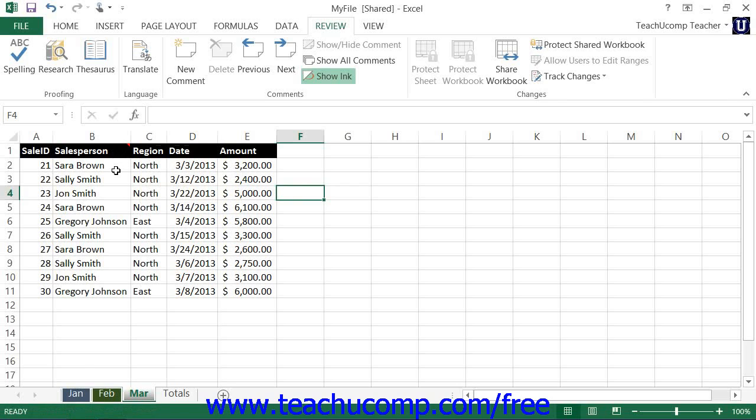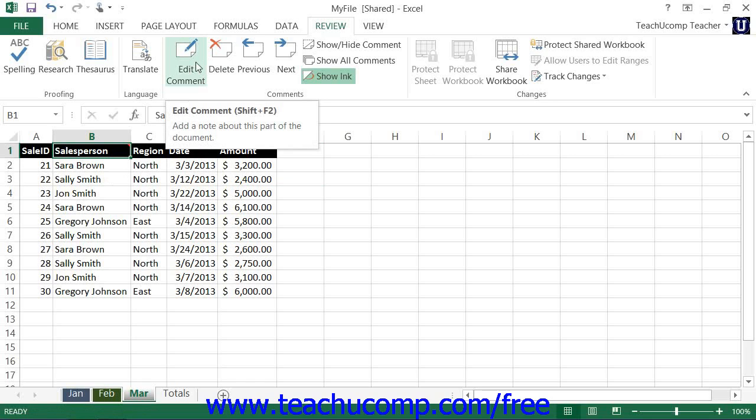If you want to edit cell comments at a later point, you start by selecting the cell with the comment that you want to edit. Next, click either the Edit Comment button that appears in the Comments button group on the Review tab in the ribbon, or you can right-click the comment cell and then select the Edit Comment command from the pop-up menu.